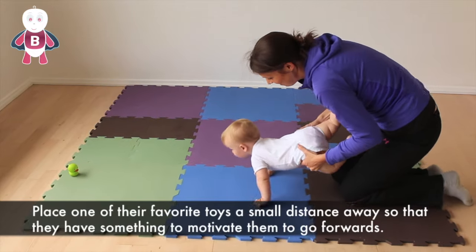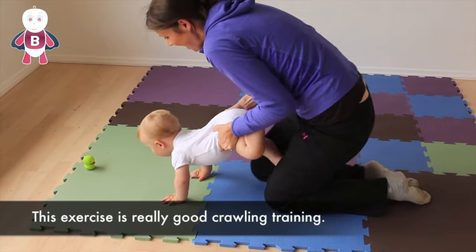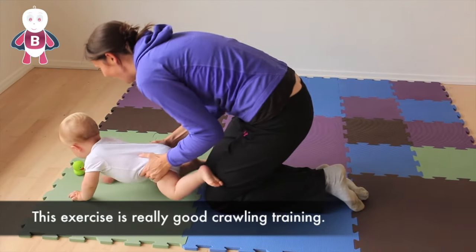Just lift enough so that they can take their body weight through their arms and shoulders. Place one of their favourite toys a small distance away so that they have something to motivate them to go forwards. This exercise is really good crawling training.